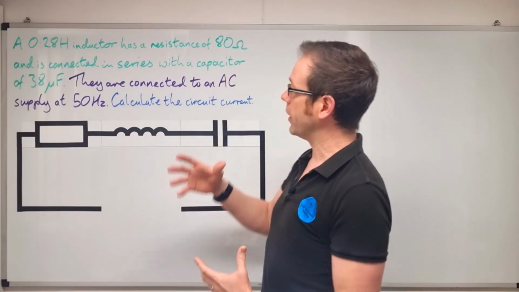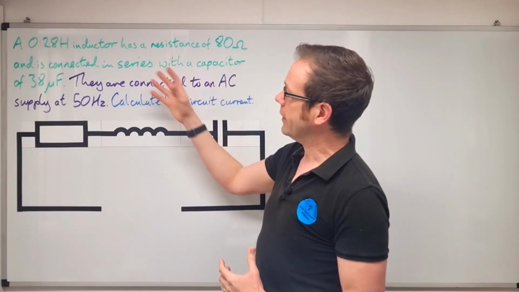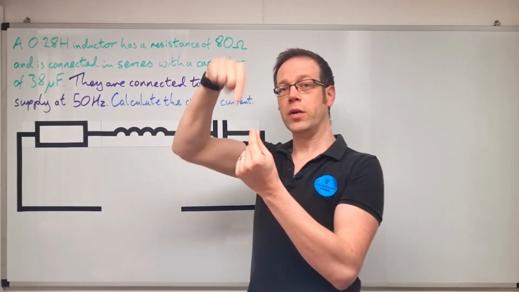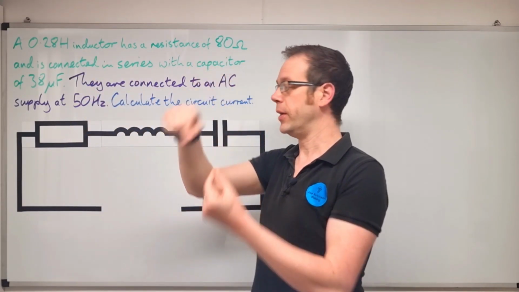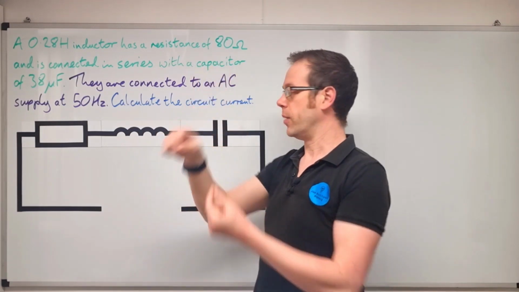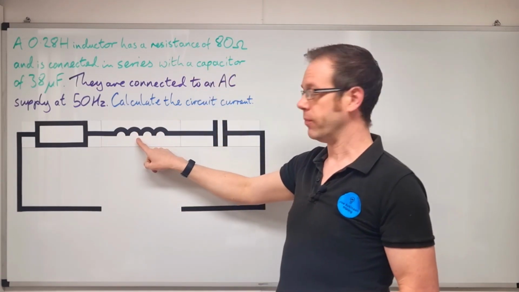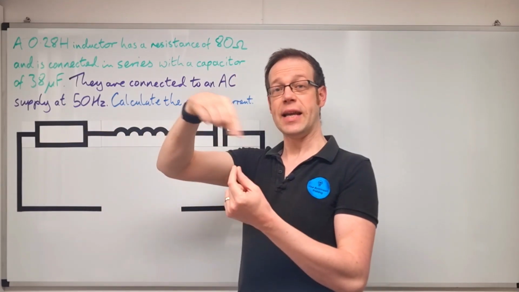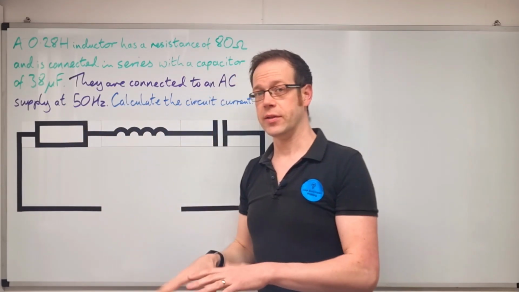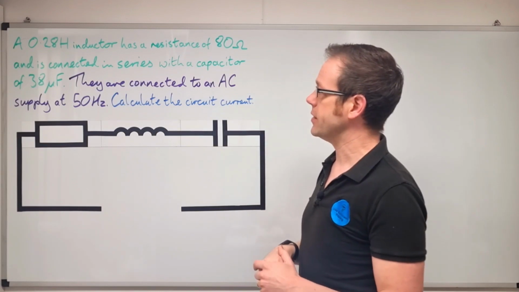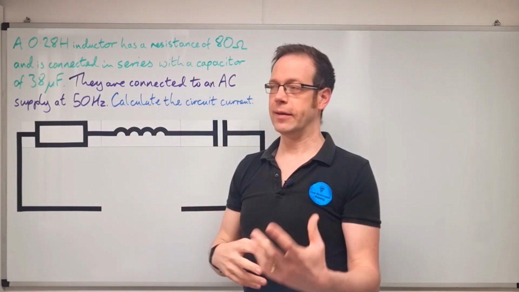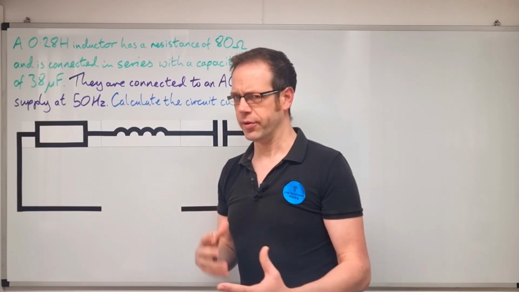Now, if we were talking about a literal inductor, these wouldn't be two separate parts. It would be one winding of copper, and that one coil of copper would have an inductive part to it because it's a coil, and it would have a resistive part to it because it's made out of copper wire, which has low resistance, but it has a certain amount of resistance anyway. And those things combined are what start to create things like power factor and other issues.